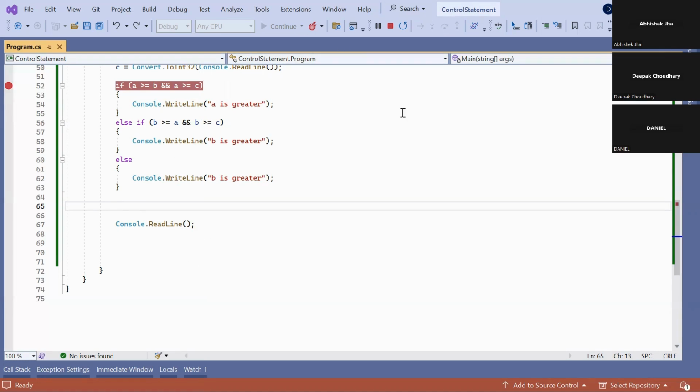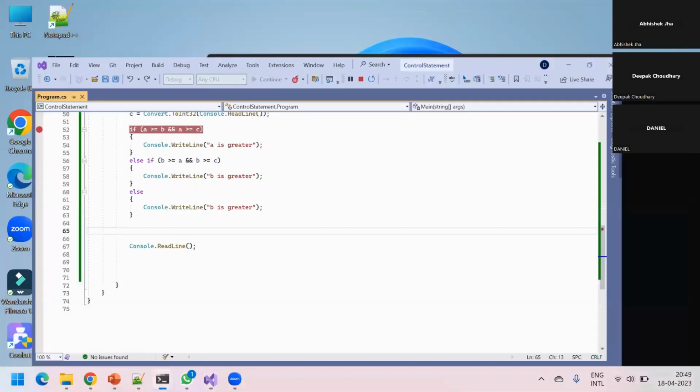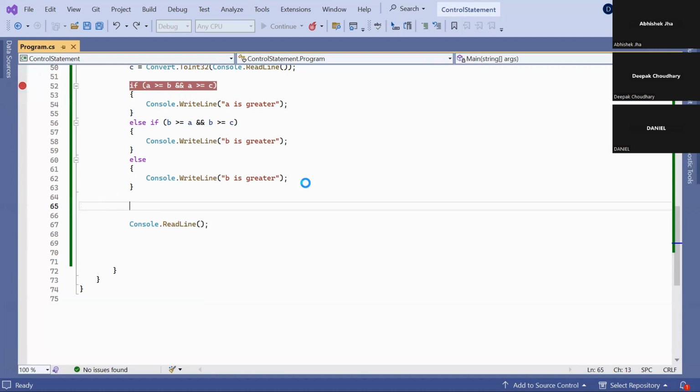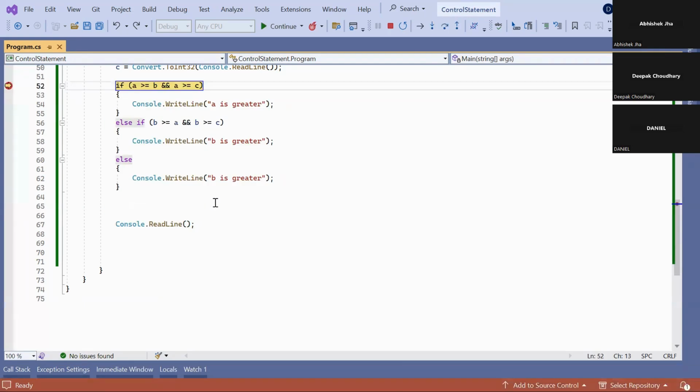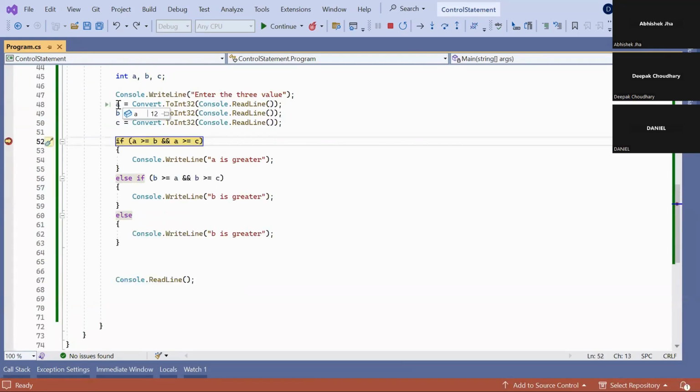Okay, and in the process of execution, for instance, let me run it again. You can input three values, and here you can see this is 12, this is 56, and c has a value of, I think, 34. You can identify that this logic is wrong and needs correcting because the input value is different, but I want to check with a different input value. Instead of 12, if you want to put something like 30 or 40, you can edit here as well. Click enter, and now the value will change.